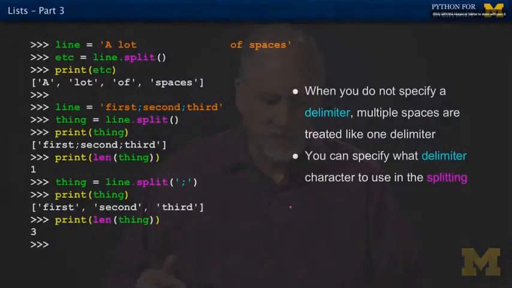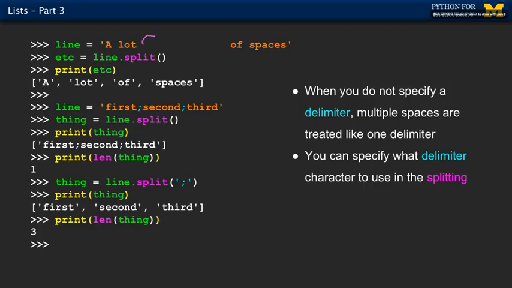Okay, a couple of subtle details about split. It splits by default on white space, and it treats more than one space as a single space. So even though there are extra spaces here and we split this line, we still get 4 things, the words that you would expect to get out of that. And so it's kind of intelligent. An extra space doesn't freak split out.